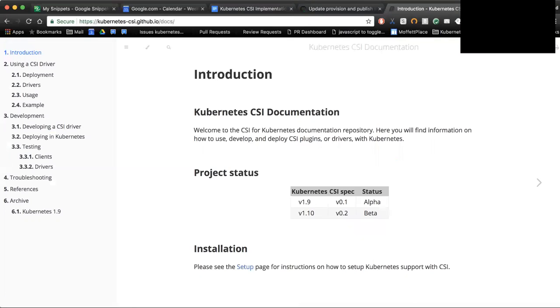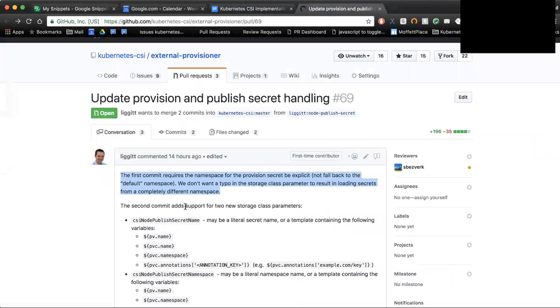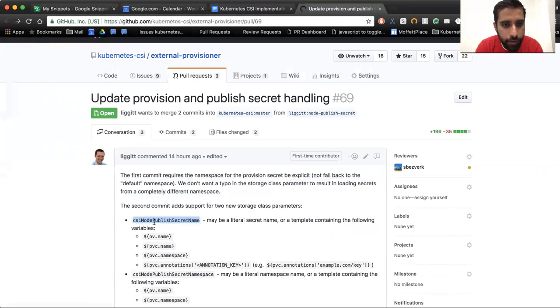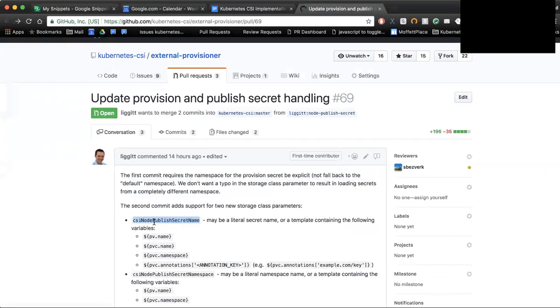Okay. Something else I will call out, and I can split this part out if we want to. When I was looking at the secret handling, it looked like the provision secret defaulted to the default namespace if no parameter was specified. That first paragraph there that you have highlighted, I would not recommend that, because if you make a typo in the storage class parameter, suddenly you're loading secrets from a different namespace than you meant to.